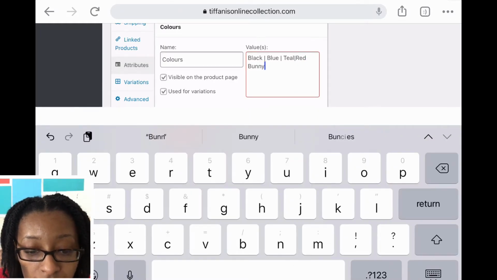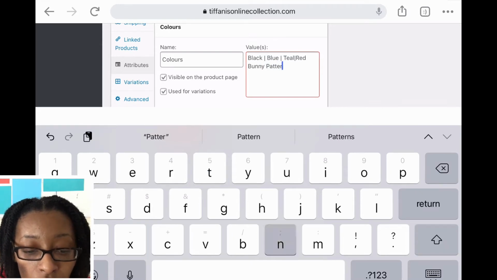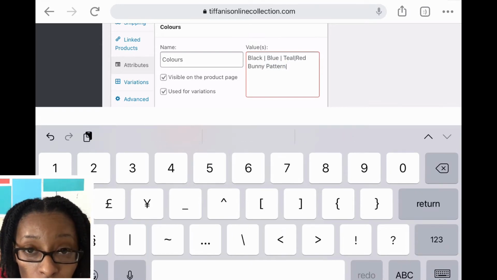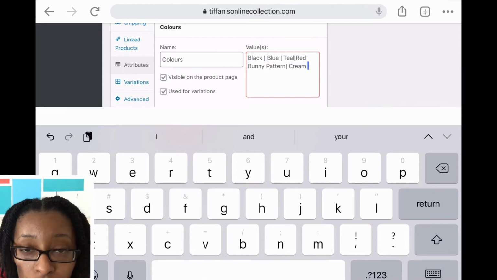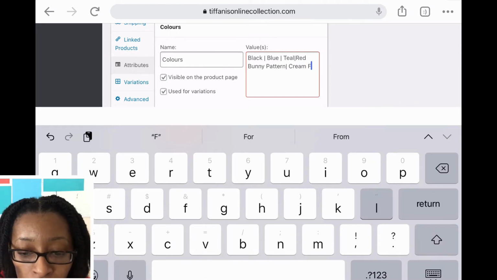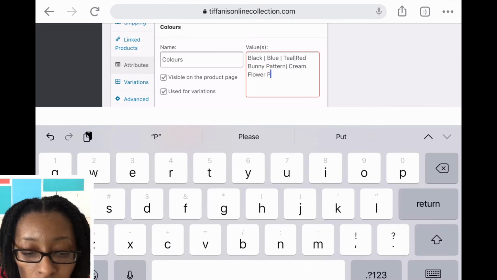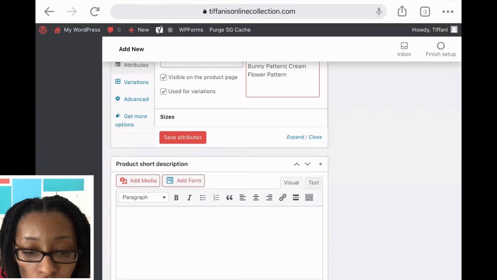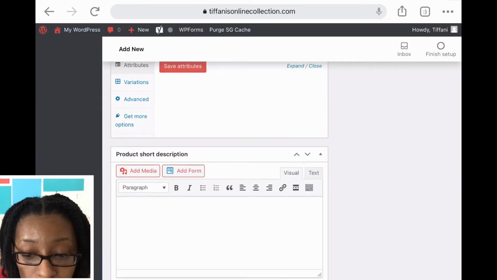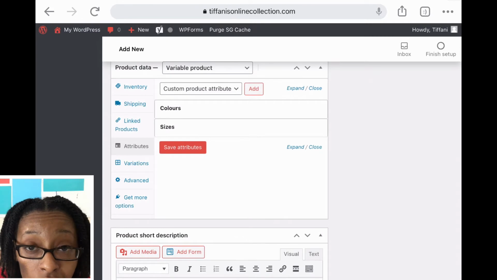So you're going to want to tick that these are visible on the product page and used for variations, and this is what will enable you to create the variations in the other section. So you're going to want to save these attributes.